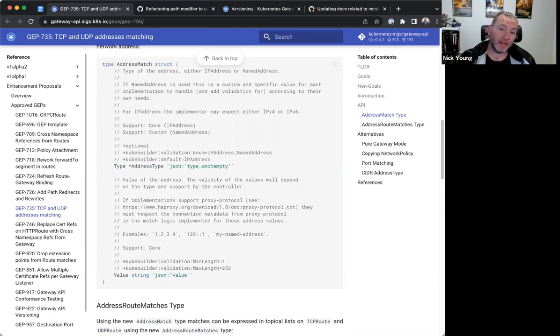That, off the top of my head, makes a lot more sense, and it immediately makes the spec much clearer. Whereas the current thing has the problem, as Rob says, that if you have like 10 TCP routes that all have different address match things in there, and they're all supposed to go onto one listener, how do you coalesce that rule set, as John says, into a single rule set that makes sense? How does that interaction work?